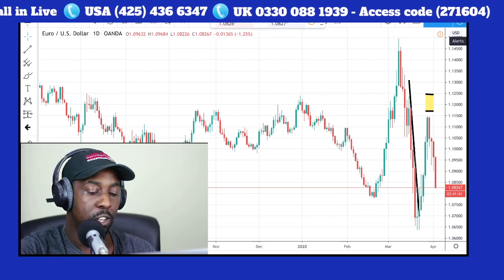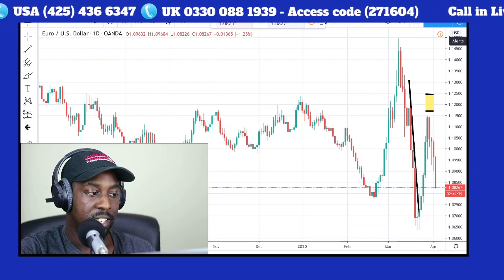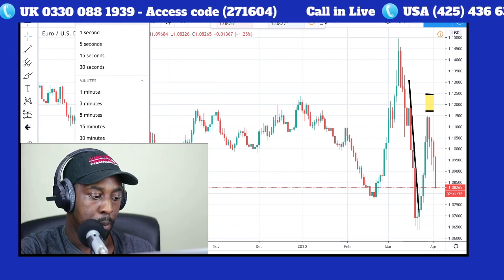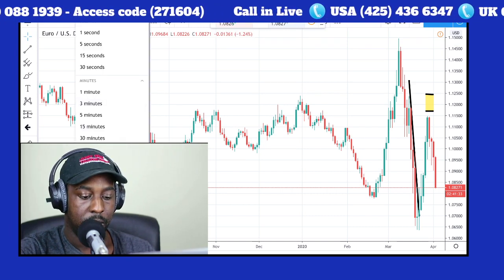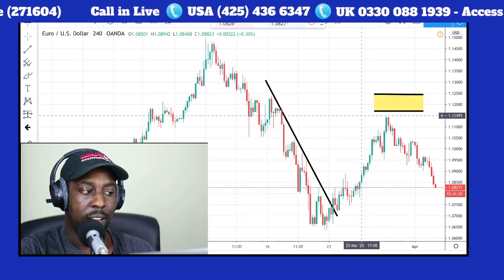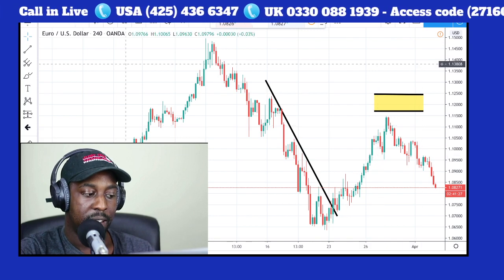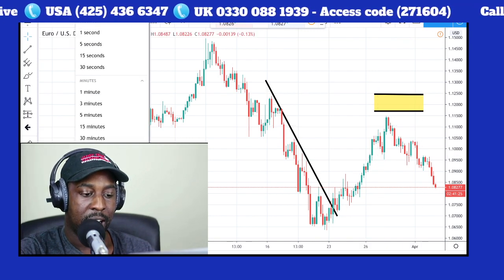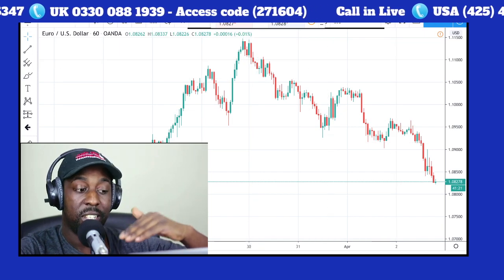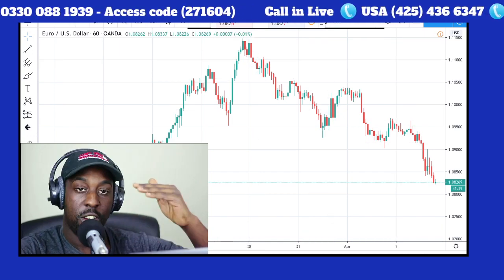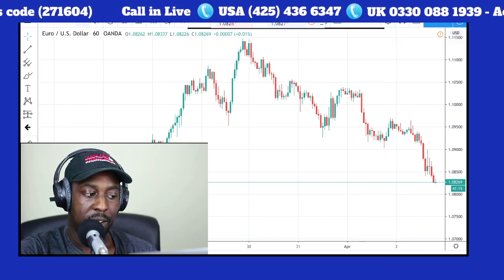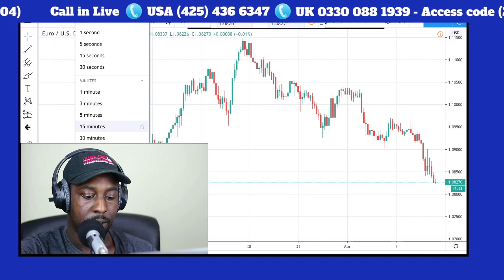Now we basically get to the euro dollar, and it's the same kind of scenario. We don't need to spend as much time on it, but the fact of the matter is, you can see on the 4 hours, price didn't even wait around; it just started dropping, right? Now we can go down. Let's look at the lower time frames, 1 hour, which is a good time frame to see the way a market is trending or not trending. Let's just go down straight to 15 minutes.